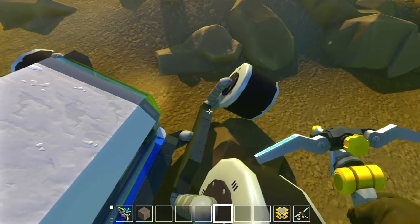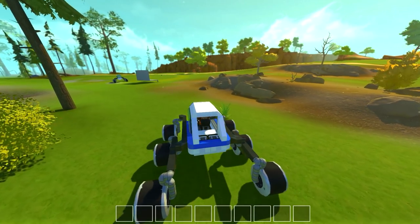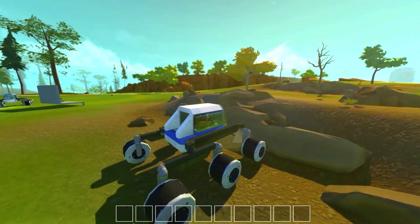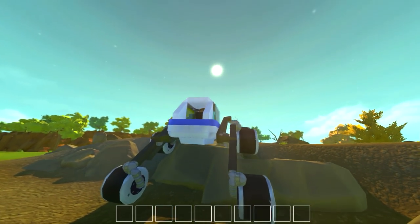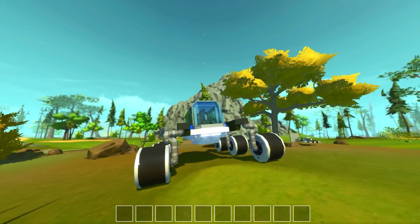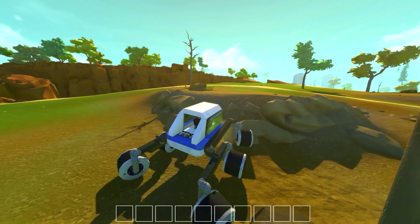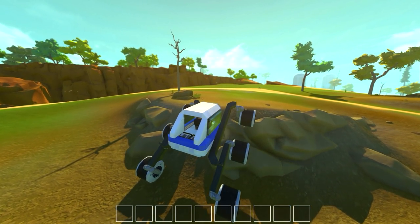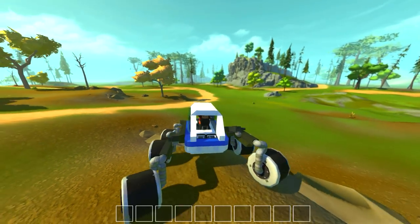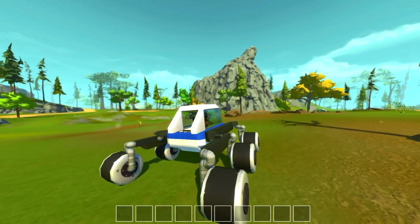The reason we have to use four electric motors instead of six-wheel power is mainly when we go to climb obstacles. On flat ground having all six wheels powered is not a big deal, but when we come up to an obstacle you can see we ride into it no problem and once those wheels catch they're good to go. I used barrels instead of rubber wheels because I thought the barrels were a little more size-appropriate for the rover size.